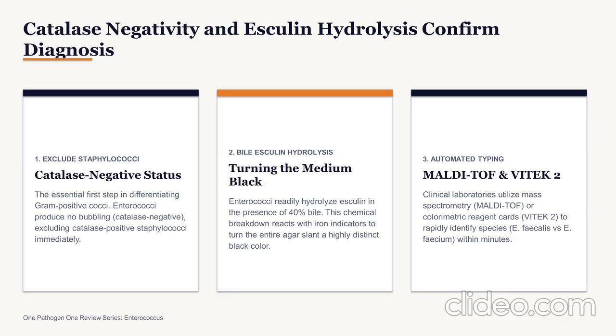Third is chronic prostatitis, where the prostate acts as a resilient reservoir of infection. Enterococci sequester deep within prostatic tissues, where antibiotics struggle to penetrate, leading to recurrent bacteremia. Lastly, they cause neonatal sepsis and meningitis, which is a serious late-onset infection in newborns, acquired via vertical transmission from a colonized maternal genital tract during delivery, or through horizontal contact in neonatal wards.